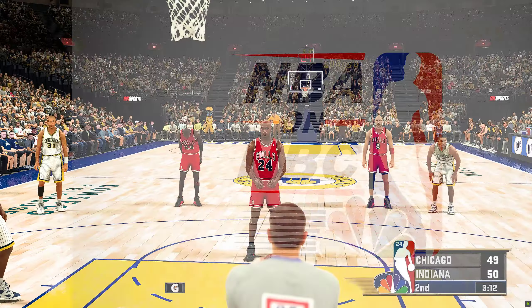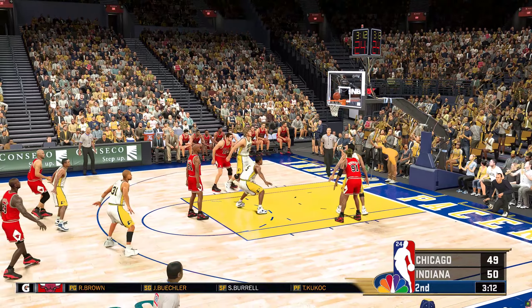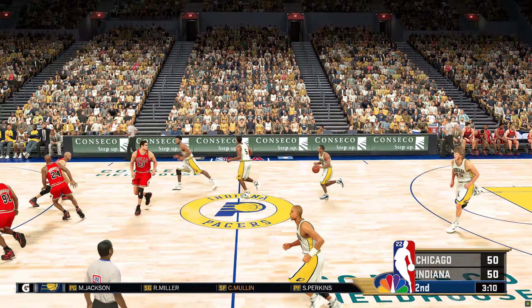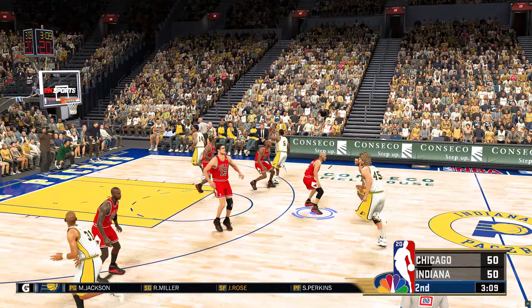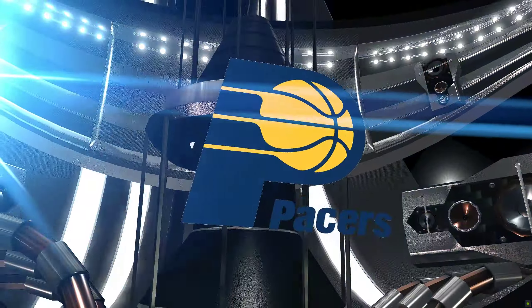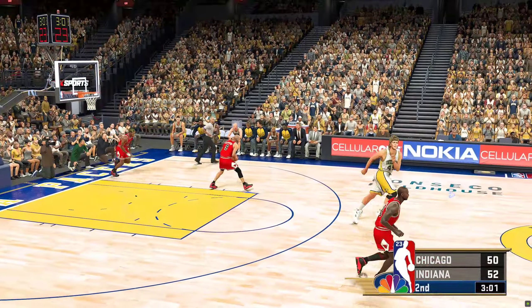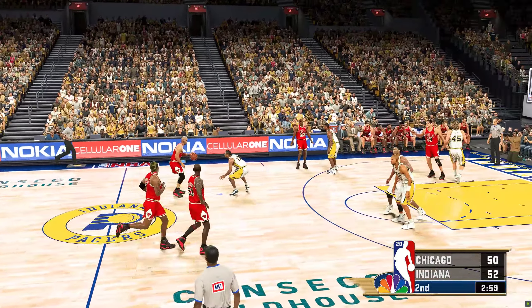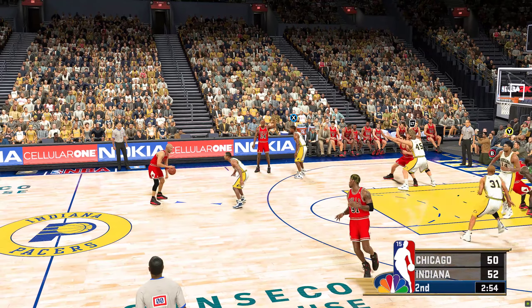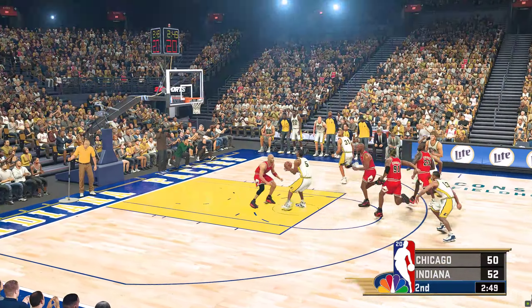First free throw is good. Rose is checked in for Mullen. Jackson with it — he has five. To the paint, off the screen, and he comes off the screen and swings it through. He is tough to stop when he gets to the rim — he can get up a few notches higher. That's exactly how the game is played in the paint inside. Here's Rose — the whistle blows on the shot, two free throws for the contact right there.